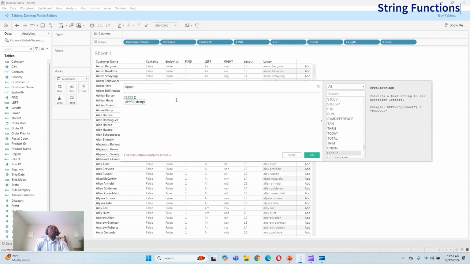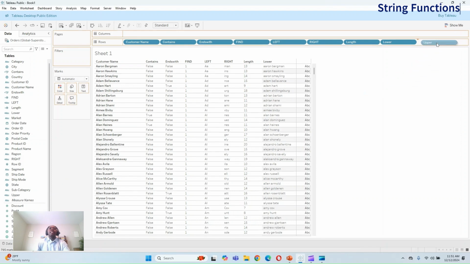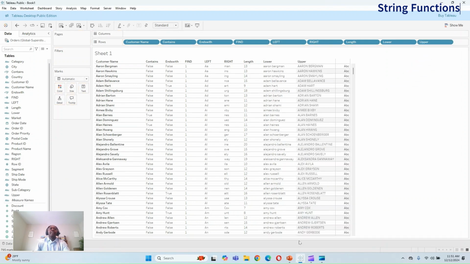So I want to capitalize customer name, or I can capitalize lower, whatever. Then everything is capitalized. And I'm thinking of another one called proper. Let's see if I can get to it.